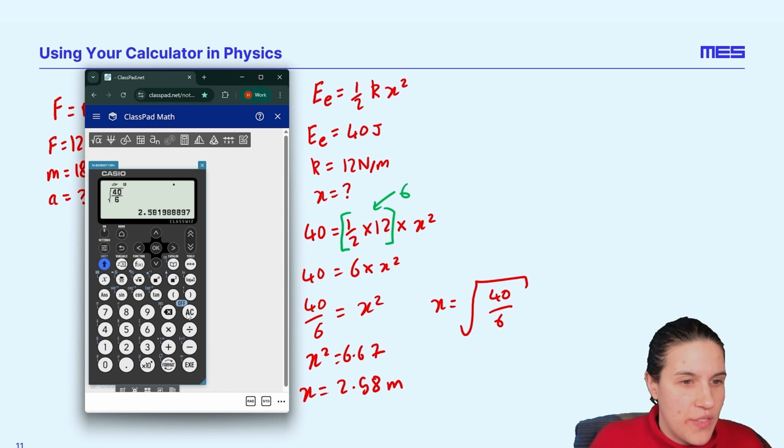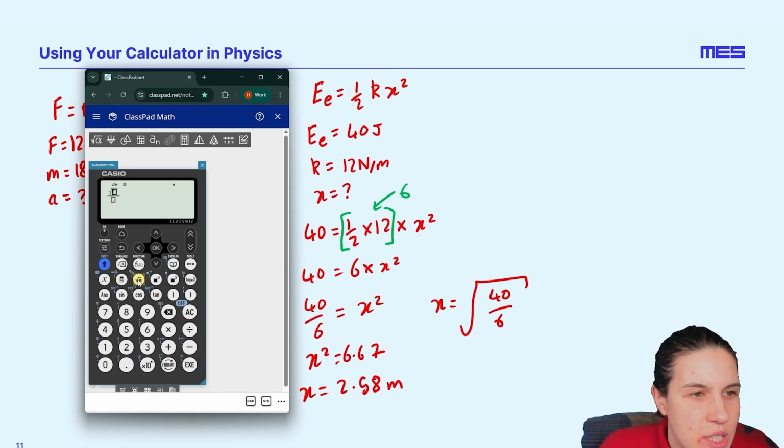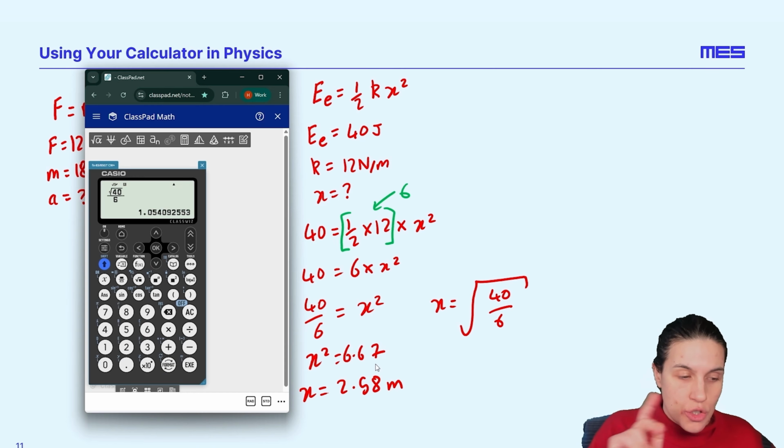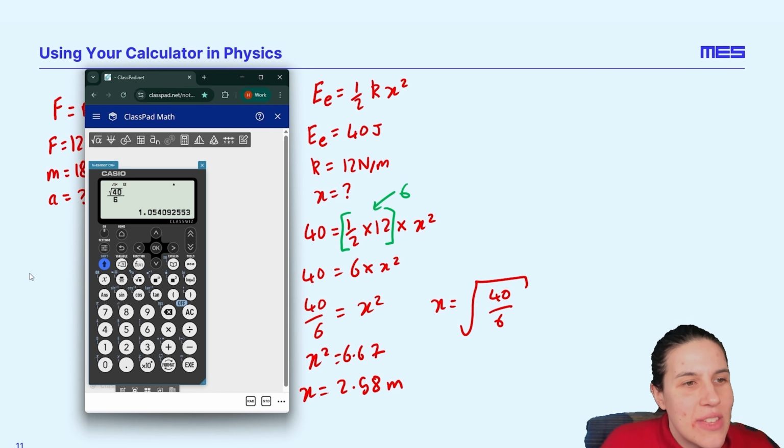Happy days, perfect. But if you accidentally put your numbers in the wrong way around, so you do the fraction button, then press the square root, can you see it just does the square root of the bit on the top? So then if I did 40 divided by 6 for that, I've made a mistake and I've got completely the wrong answer, okay? So I think that doing this method where you work out what x squared is first and then do square root answer, I think that that method is the safest, okay? Because otherwise you might make this mistake where you only get your square root on the top.